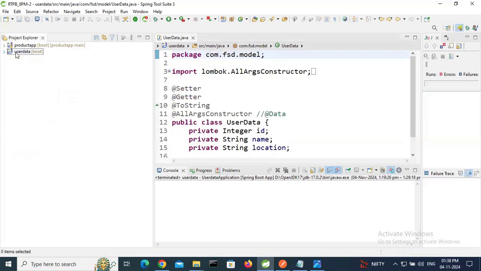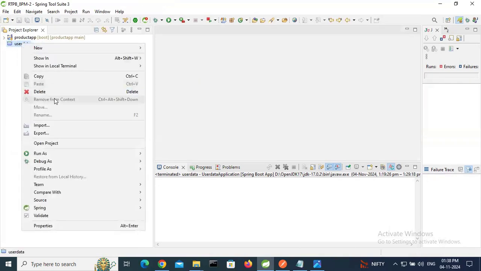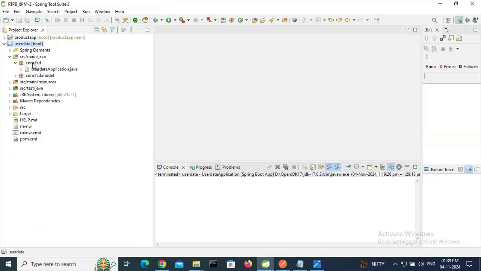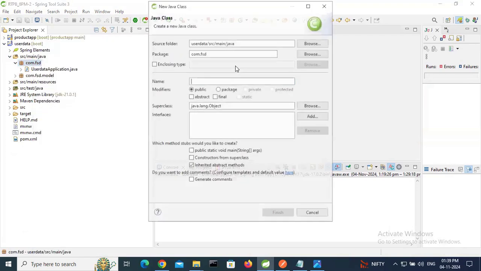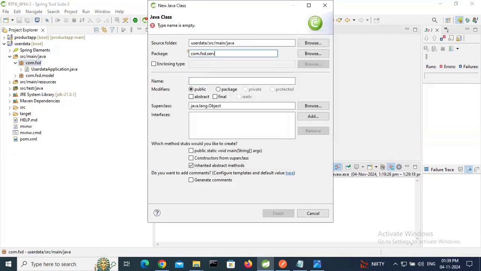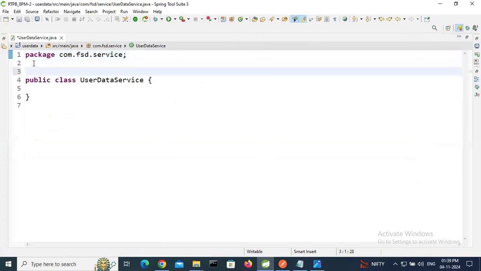So let's close and open the project. Let's open the model. Next, create a new class, the service class, in the service package: UserDataService, Finish. Annotate it with @Service.